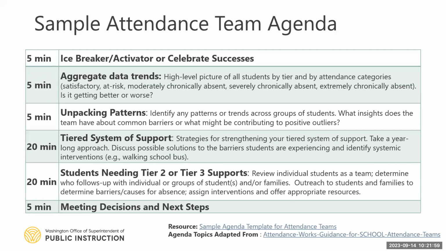This slide is a sample attendance team agenda for a team that is addressing all 3 tiers. If you are considering a system, or you have a system where the tiers are broken up to different teams, you could just select the items that are relevant for you, but I really encourage you to decide what your agenda is going to look like, because it will make all of your subsequent meetings throughout the year much easier and give people a sense of what to expect when they come to the meeting so that they can come prepared to participate and engage.